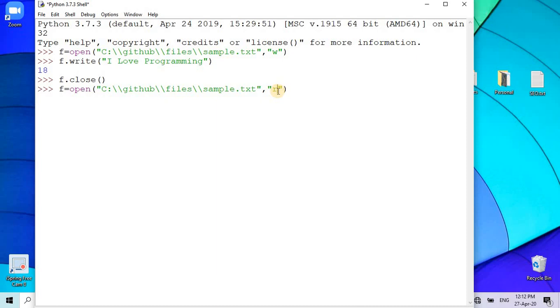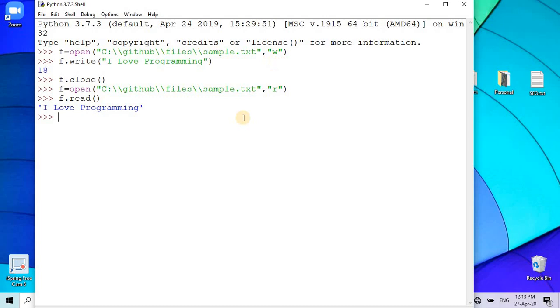Earlier we opened in writing mode, now in reading mode. I can enter, then it opened in reading mode, and now I need to read it. f.read. Yeah, it is read and displayed on the screen. Okay, I love programming. That is the content of that file, right?